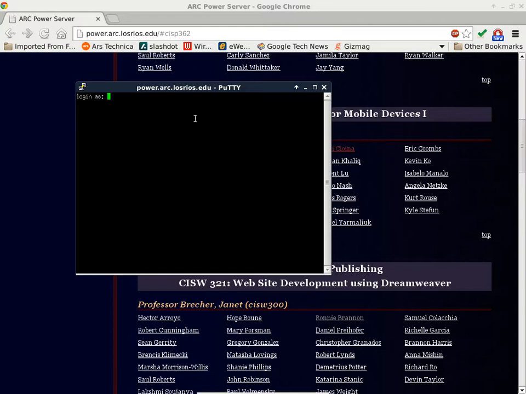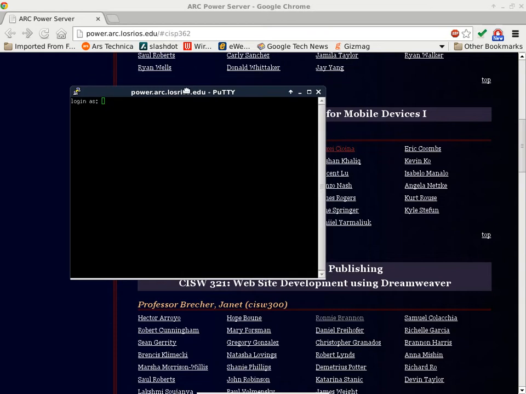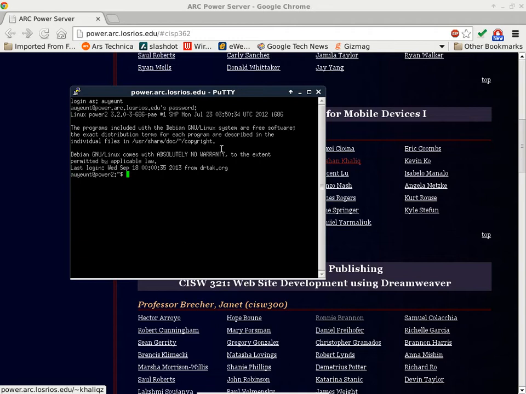Good point. Okay, so when you log in, you want to log in as the username that you looked up on the website in the browser. Let's just say that this is my username, because that really is my username. Then it will ask you for the password. Your initial password is not very secure. It is your student ID. Your 7-digit student ID without the W is your initial password. You should be able to log in now using it. Mine is a little bit different because I set it up a long time ago, so I have my own password already. Is that working using your 7-digit student ID?